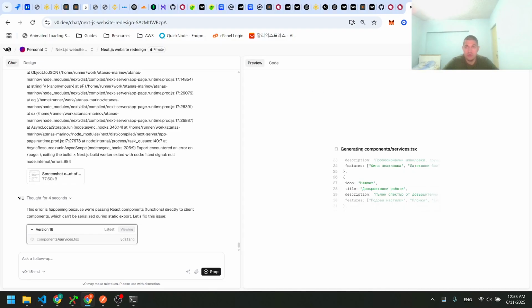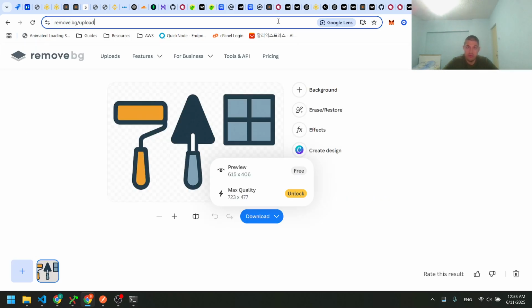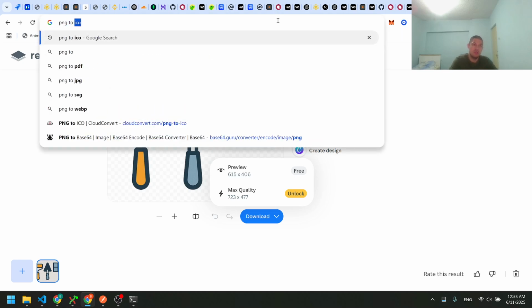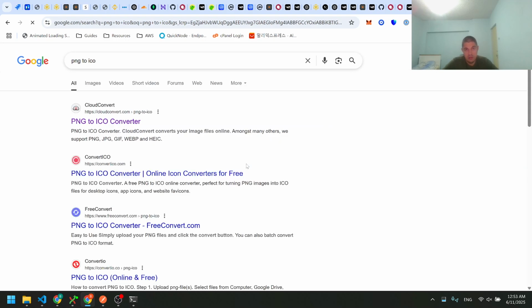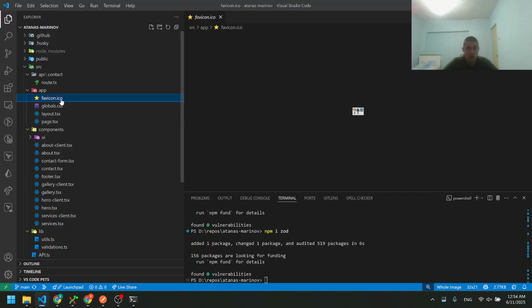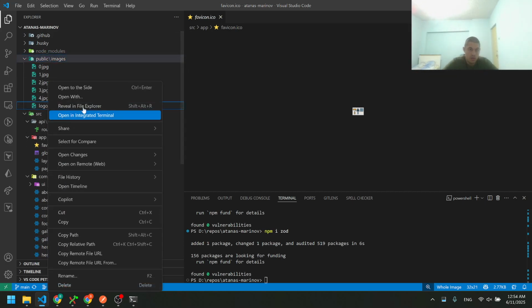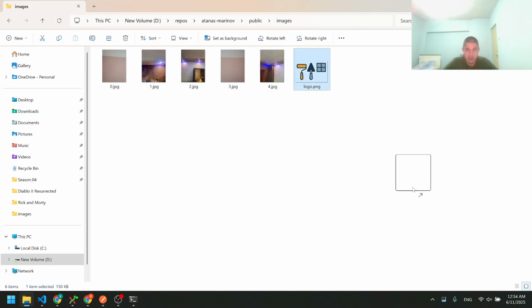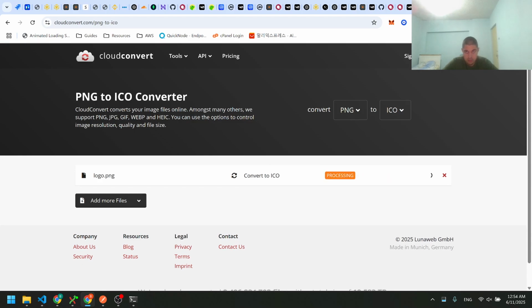One thing we can do actually is to remove the background, PNG to ICO again, because we forgot to do that. We go here, we go to public, logo, reveal in Explorer, put it here, boom.